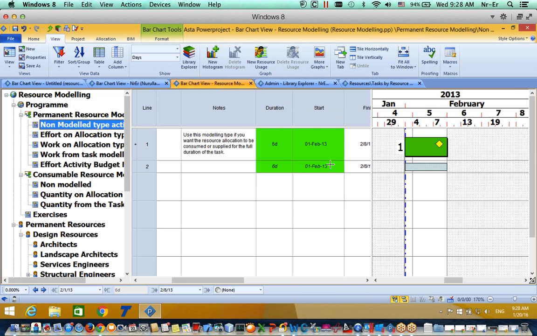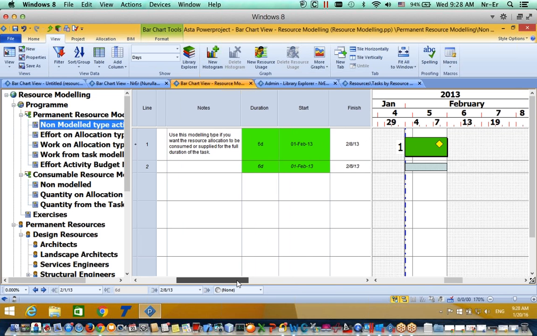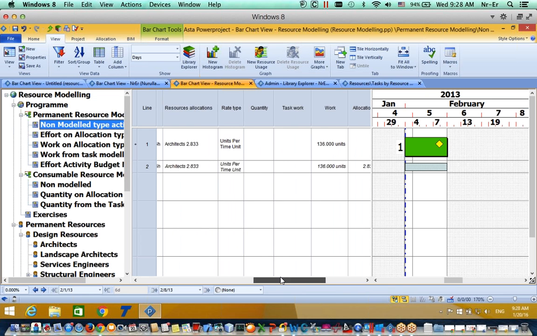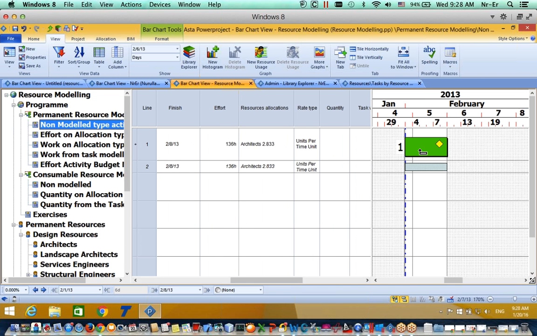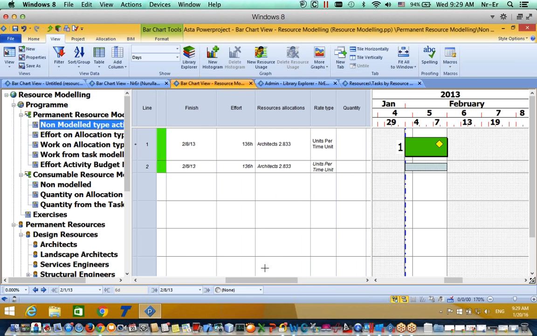We use this kind of model if you want the resource allocation to be consumed or supplied for the full duration of the task. What does it mean? I'm going to my Gantt chart part, and please see my effort and my allocation.